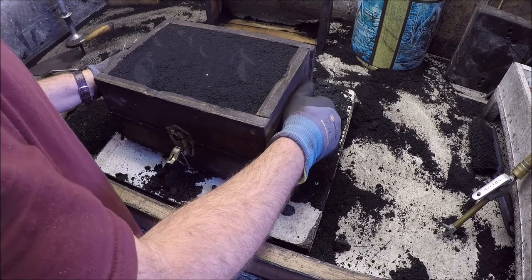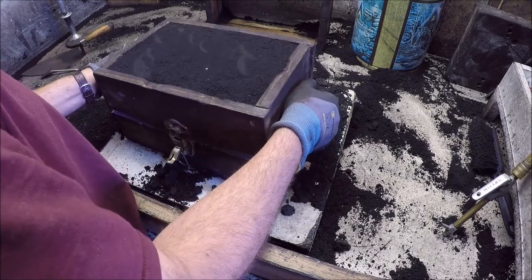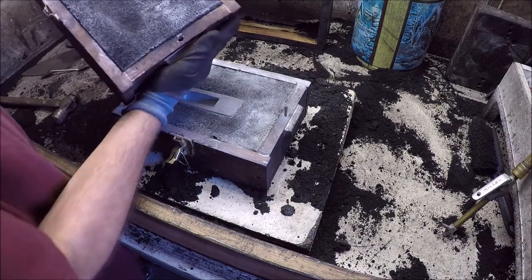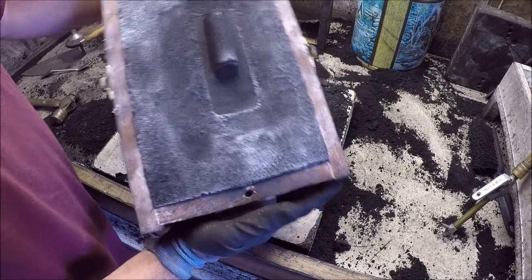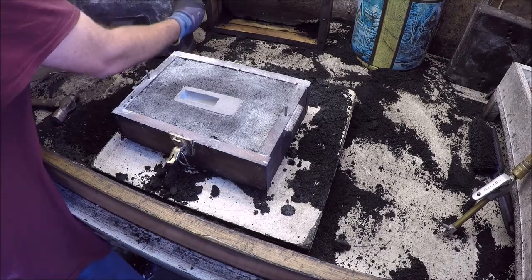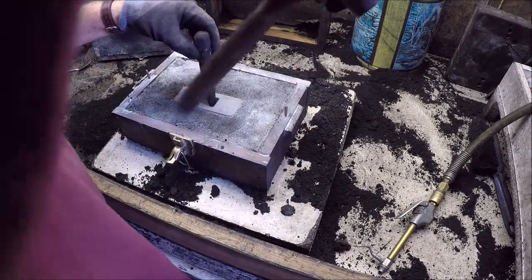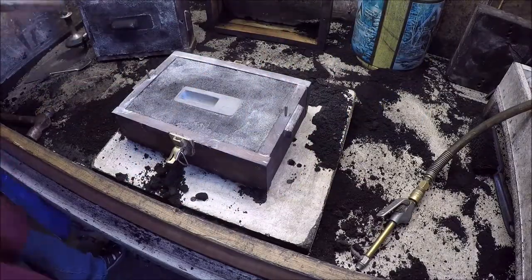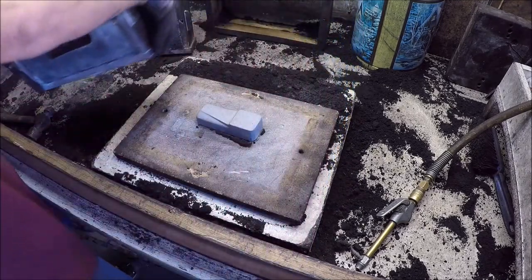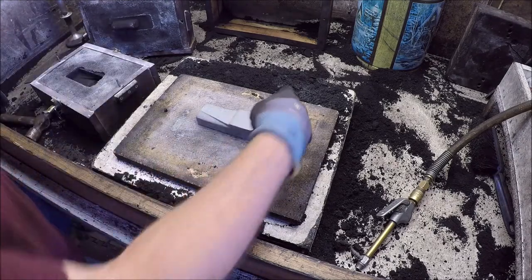All right, moment of truth. Yeah, it feels like it's sticking again. All right, it looks like it came out pretty decent. There's a little tiny speck in there, but I think it probably just wasn't packed quite tight enough. I think we'll call that a successful mold. Yeah, it came out pretty good.